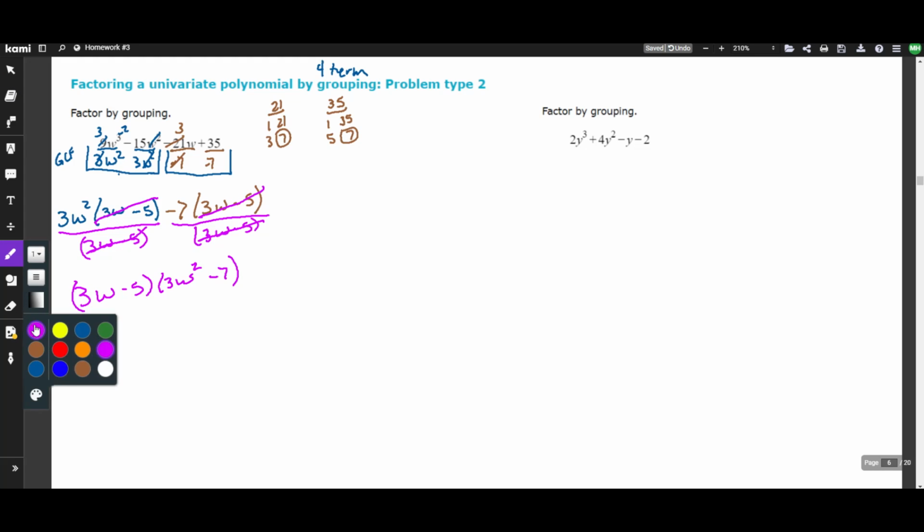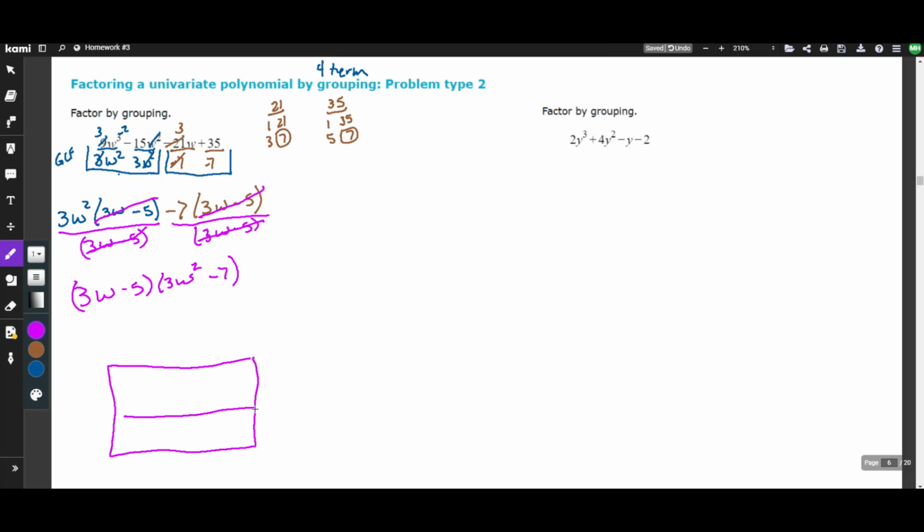All right, so the other way that I could do it, because it's 4 terms, I can make a box and think the area method. I will make my box. This is method 2. There are 4 terms, so I'm going to make it even. There are 4 boxes. And then what I'm going to do is put the first term in the first box, so 9W cubed. The last term has to go in the last box. And then I can put the other 2 wherever I want in there. I'm going to go across. So minus 15W squared and minus 21W.